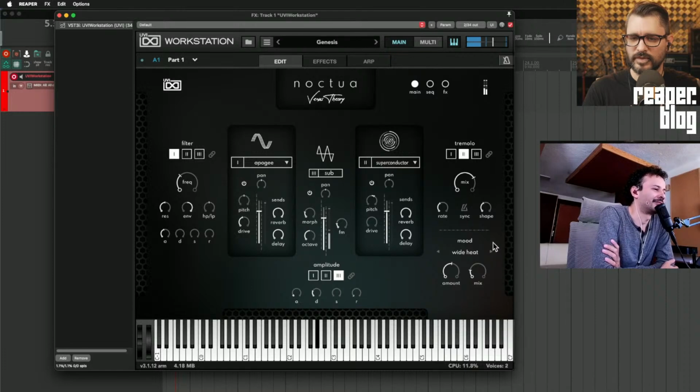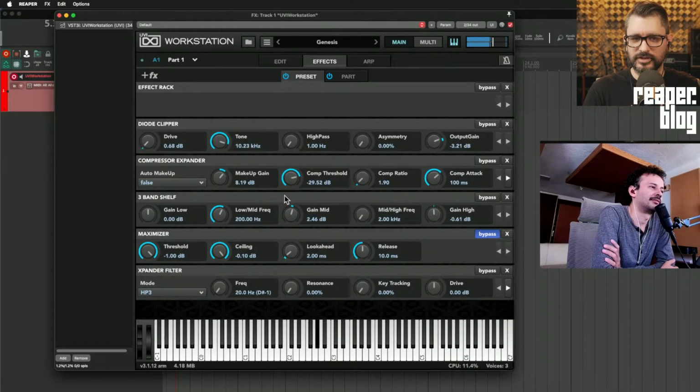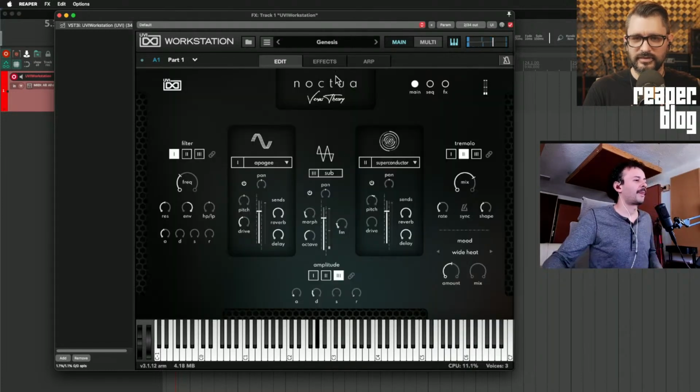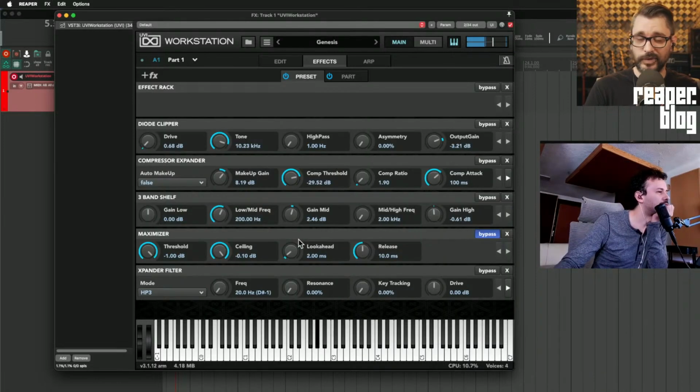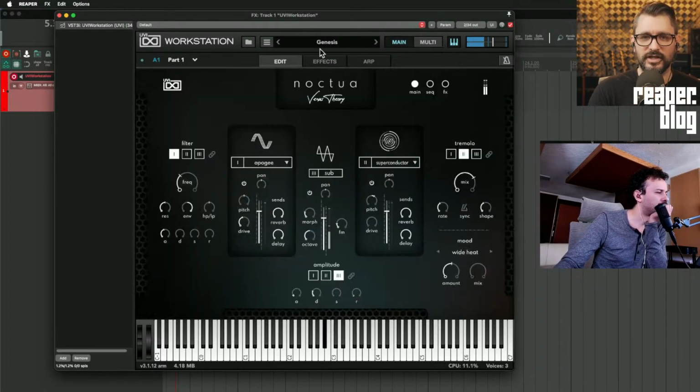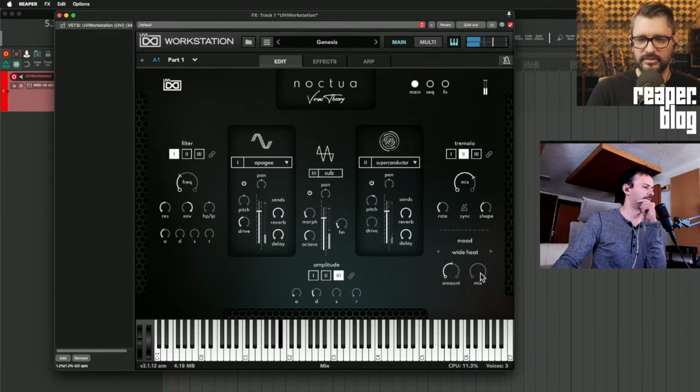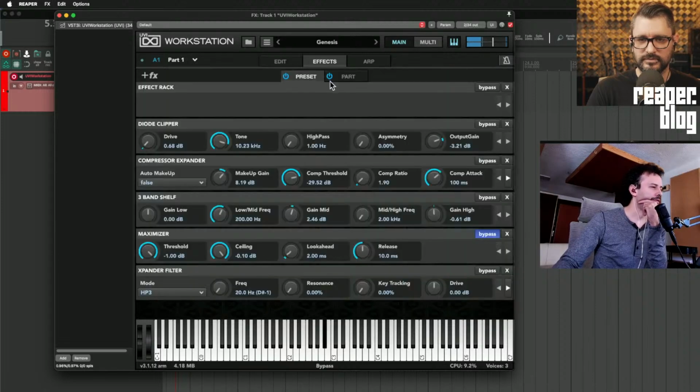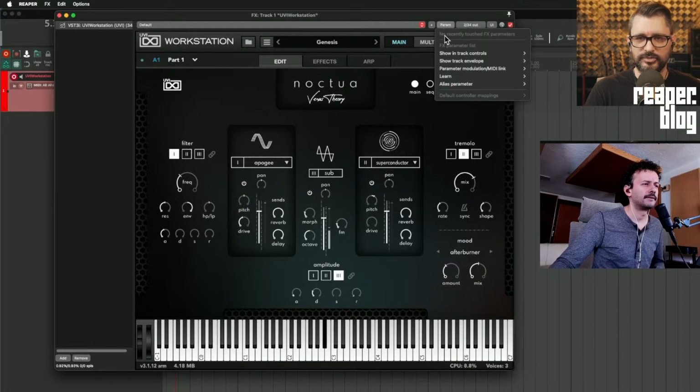Yeah. See, I don't know where these effects are coming from, if it's a combination of all these other things. I don't know UVI's effects well enough. I know that if I bypass this whole effects rack, the sound's going to change a lot. Yeah. Let me look into it again. But any of these parameters that I move should be available.